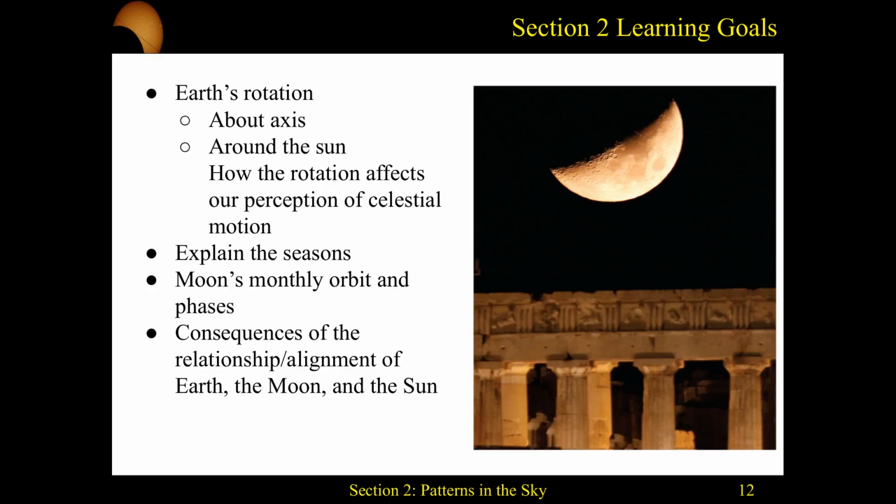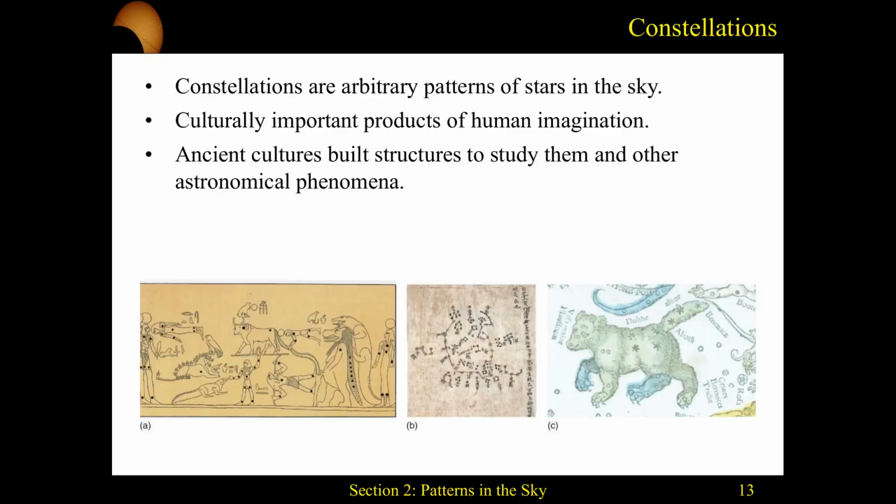When we think of astronomy, one of the first things that comes to our mind is the idea of these constellations. And we need to emphasize right now that constellations are just arbitrary patterns in the sky. They're just objects that we as humans project out onto the cosmos. So they have a lot of importance to us culturally. We would put our mythological heroes and our religious icons into the constellations.